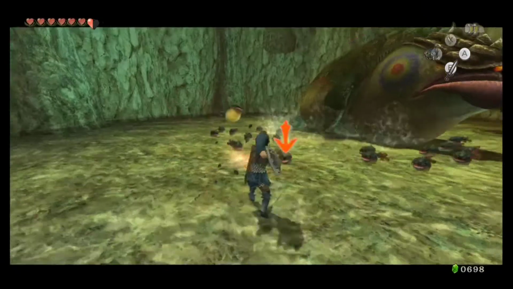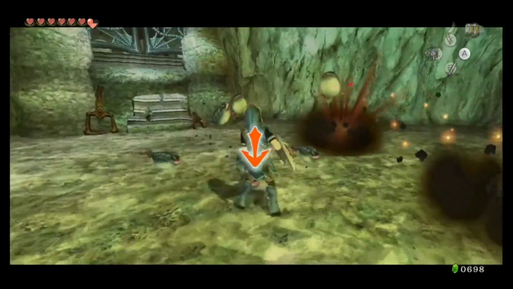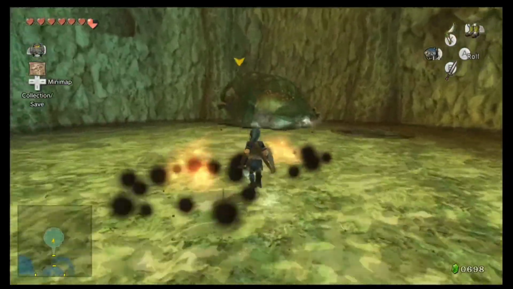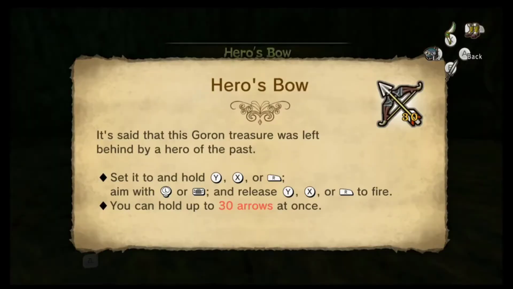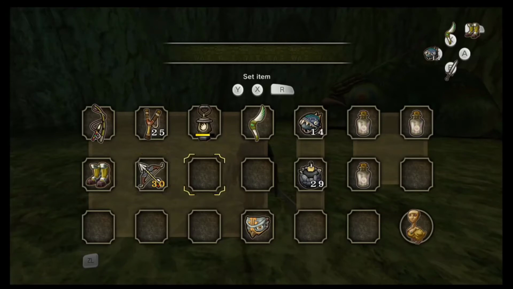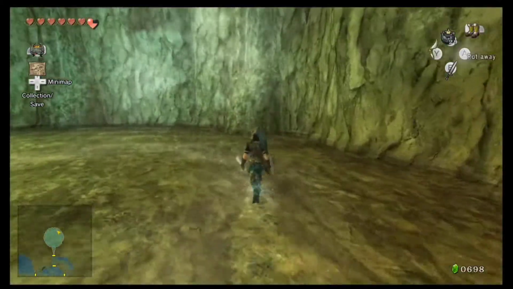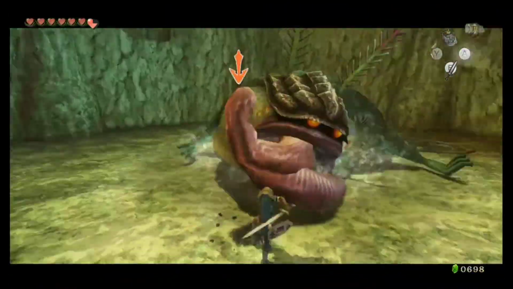Okay, we're just gonna stab them. We'll get a little hurt from this. I prefer that. I guess we could waste our arrows, but I'm really not gonna do that. We don't need to. Okay, I'm pressing the wrong buttons here. Oh goodness. Okay, let's put that there. Now we have things the way I want them. Okay, let's get our sword out.